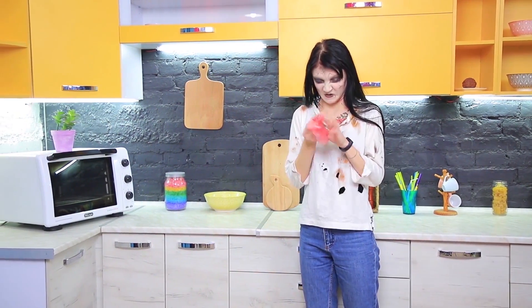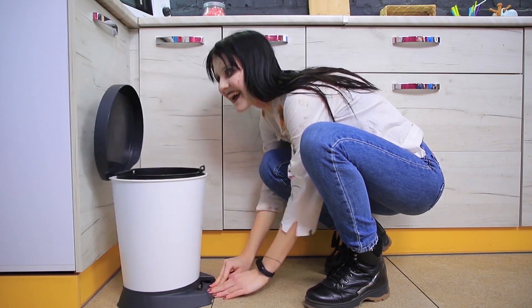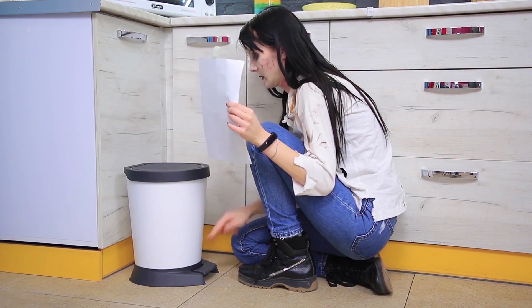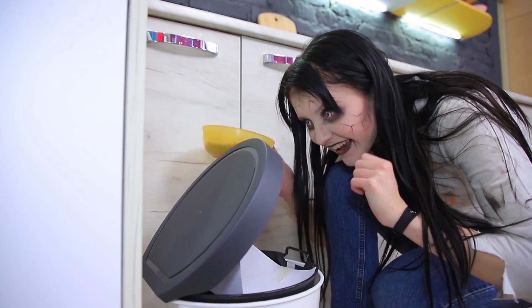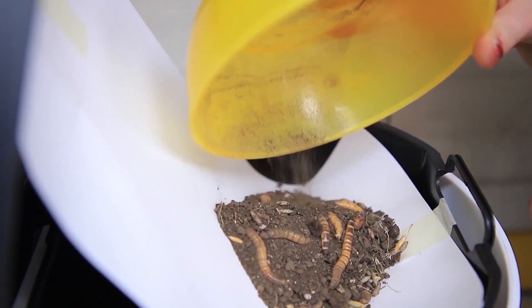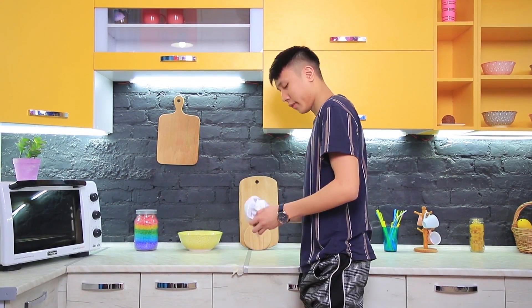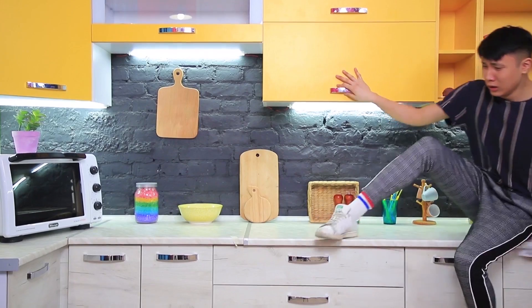A prank in the kitchen! The zombie is preparing a surprise for the first person who comes in. Just attach a sheet of paper to a trash can and put in some soil with worms! Stay, my babies! Tin is the first victim! The trash can turned into a grave — we need to clean better!